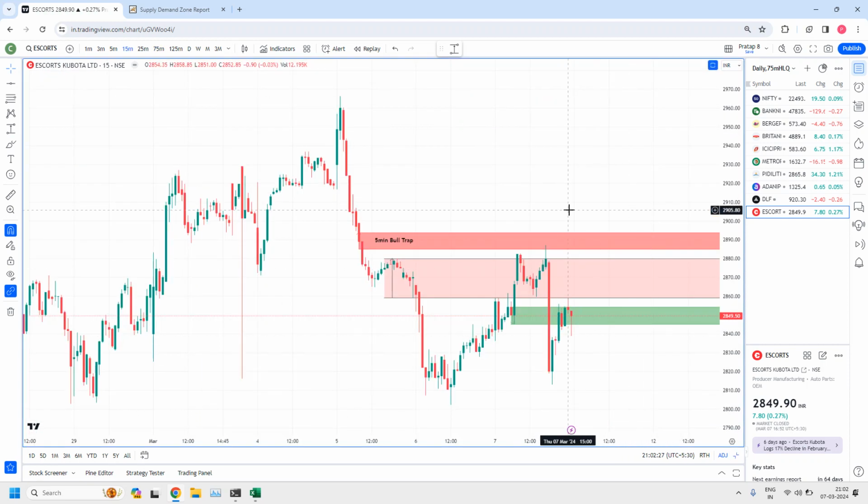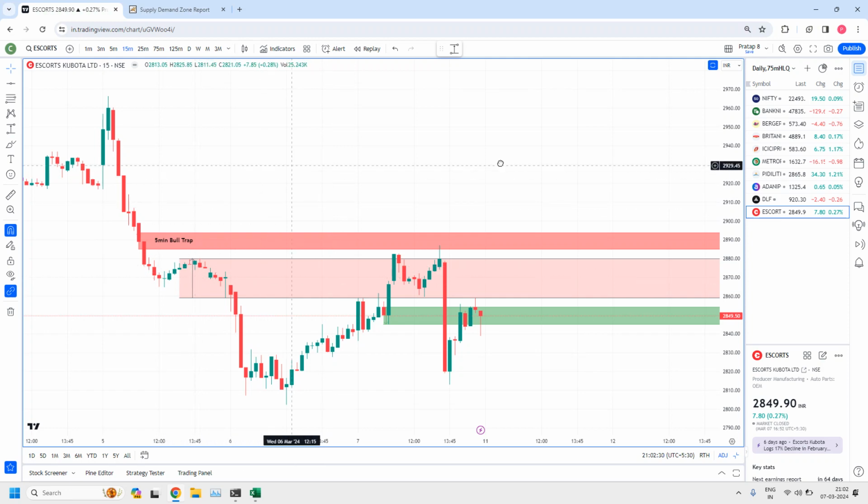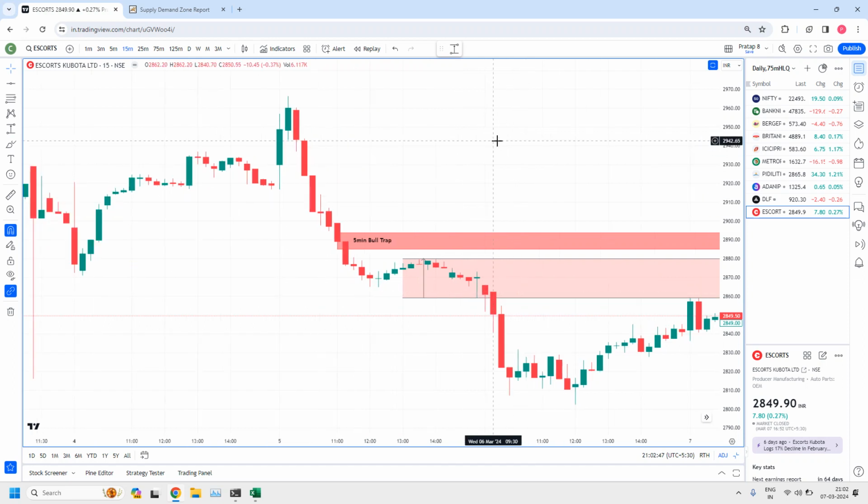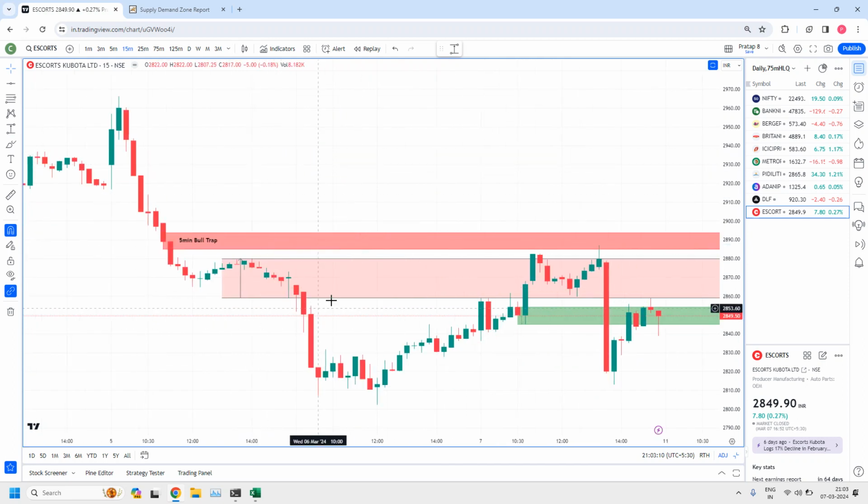So I'm going to the 15 minutes time frame. See the price structure here. All these are base candles. See the base candles, a lot of consolidation activity here. Base candle 1, 2, 3, 4, 5, 6, 7, 8, 9, 10, 11, 12, 13, 14, 15. Even if you want to consider this as an ERC candle at 15 minutes level, let us assume you are considering this a little bigger than medium size. And if you consider this is ERC, the next one is also an ERC candle, the next one is also an ERC candle. Finally, a drop candle. No base candles. So that is the reason why we know this zone will be easily violated.